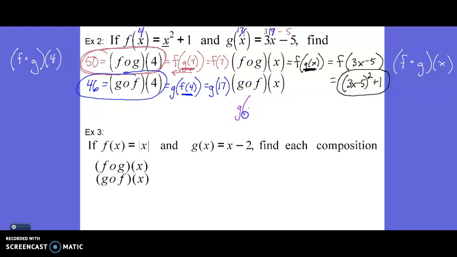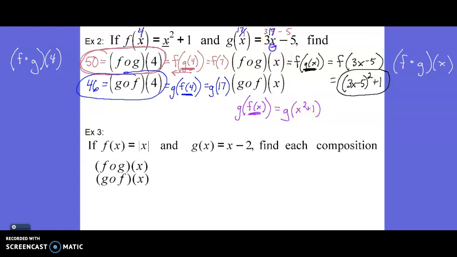Yeah, so let's look at this last one for exercise 2. We're looking at g of f of x. And again, the order matters. You want to plug in the f of x function in for g. So sometimes what I'll do is I'll just rewrite that f of x is equal to x squared plus 1. And we still have the g function of that.